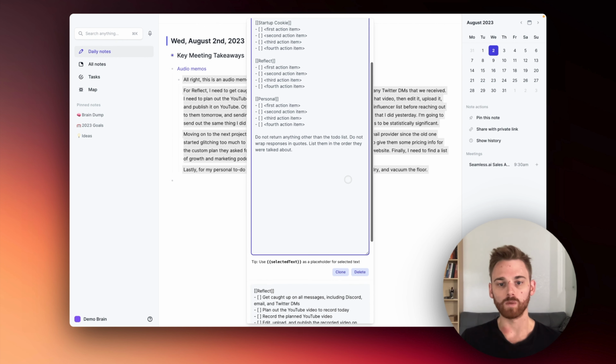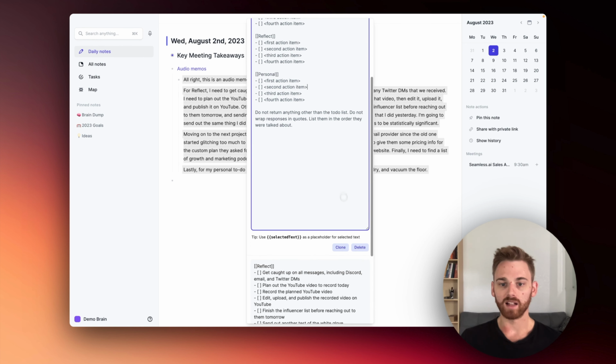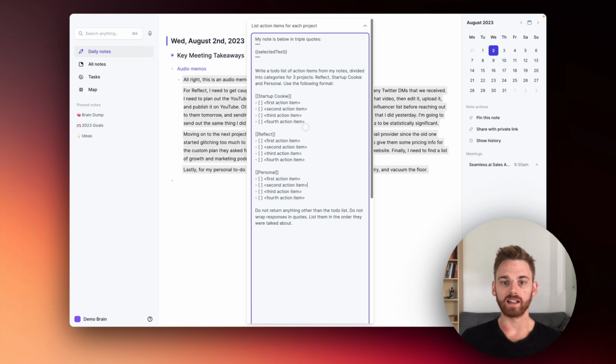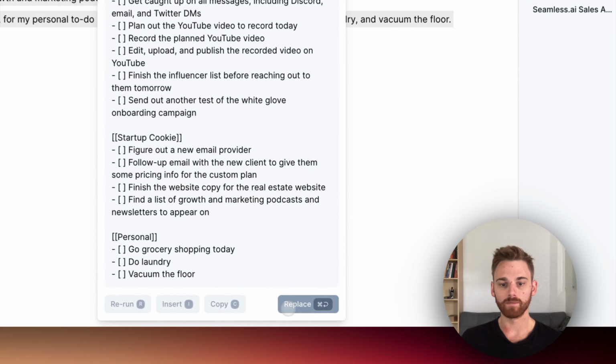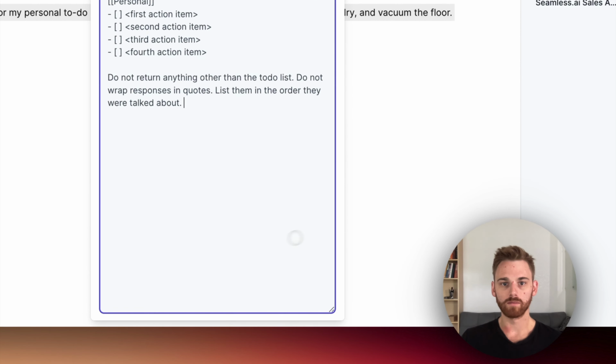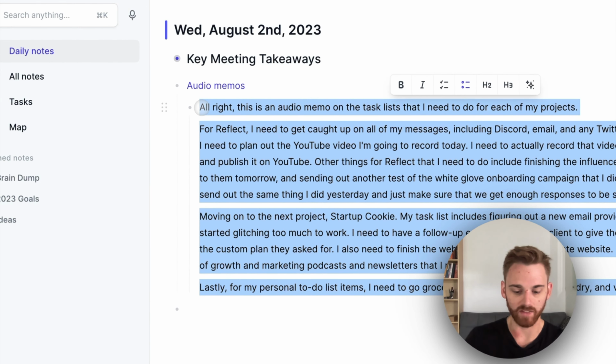Before I run it, I'll mention one more thing here. If you're not yet familiar with Reflect custom prompts, you can always pull up any prompt, click clone, and then edit it like this and save it, and you can save any custom prompt you want. So we've got a YouTube video on that that I will include in the description of this as well. But for this, let's go ahead and have it replace. Oops, didn't like that. So I'll have to run that again because I clicked out of it.